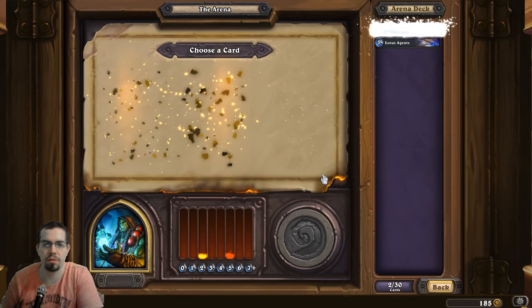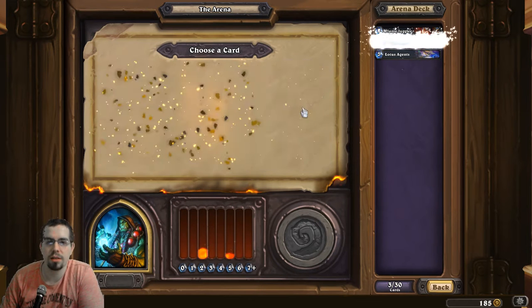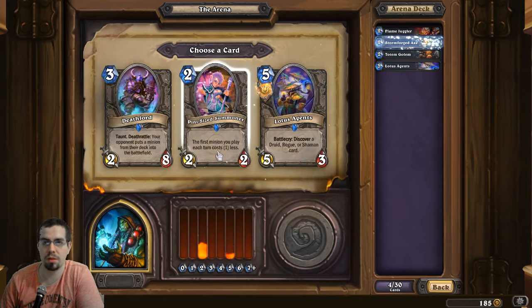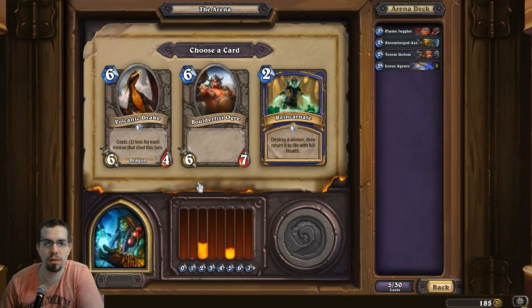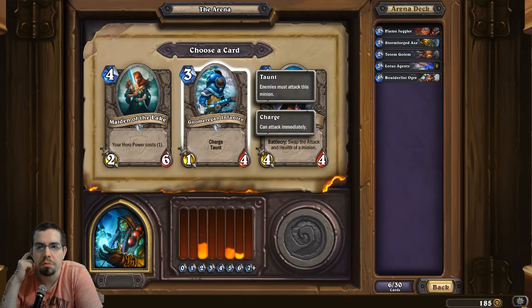I'm going with Flame Javelin. Totem Golem. Instantly. What would be the best? Taunt is not bad, but we will pick a weapon. Again with this one. Yeah, we'll take a big one with the health.